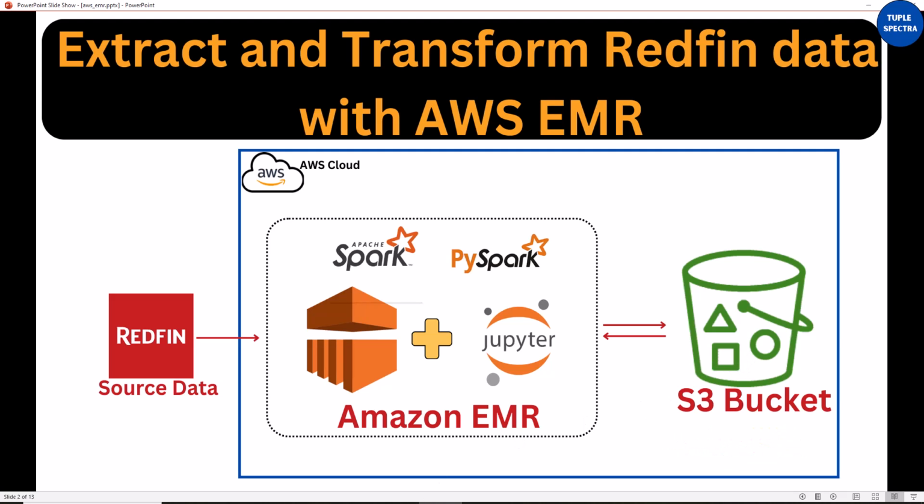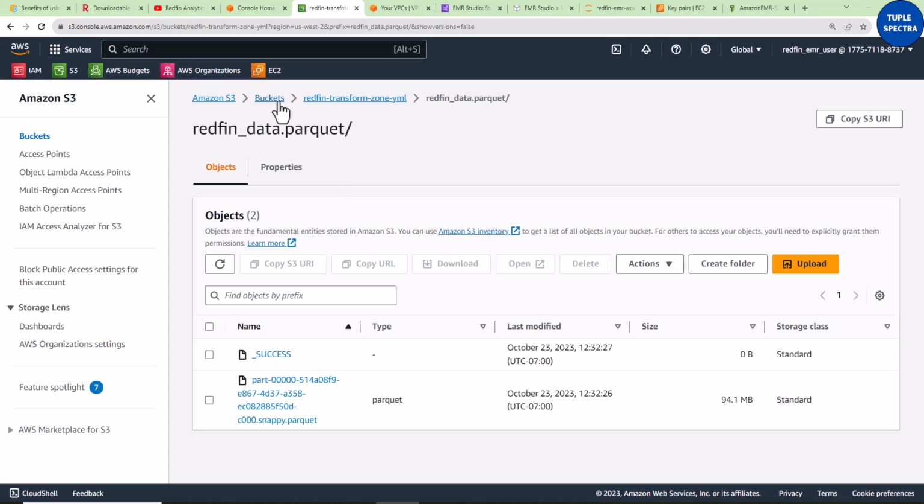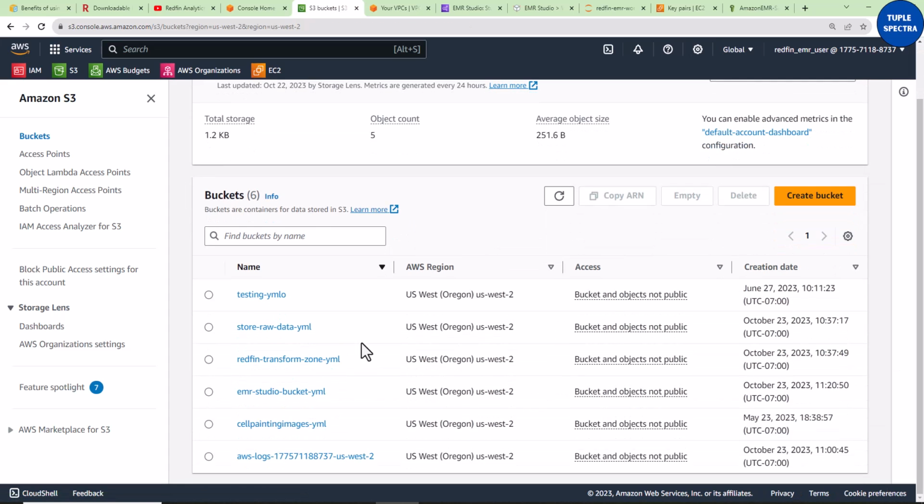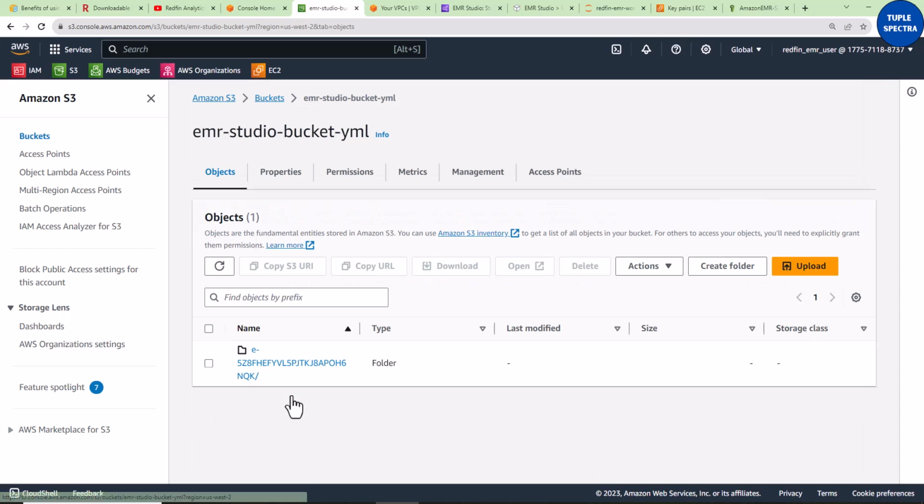Very good, guys. One other thing I wanted to show you is that, remember that when we created our studio and our workspace, we also created a bucket where we said that the Jupyter Notebook by default is going to be saved by AWS. So if we click on this, you can see this is where our Jupyter Notebook is created.